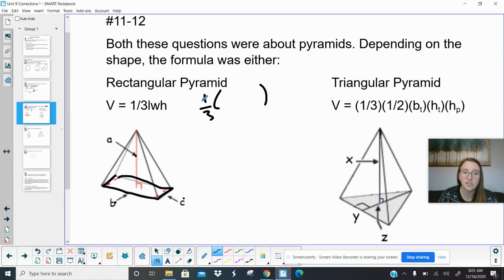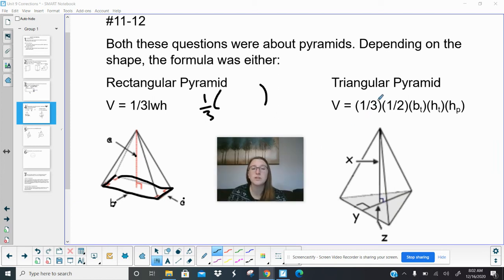So again, you just need to do 1/3 and then multiply these three together. We have the length and the width and the height. For this one, I know this one is weird, but I gave it to you guys this way so you didn't really have to think. Again, I gave you a different formula originally, but it required you to plug in another formula to it. So I already just gave this to you with the formula plugged in for you.